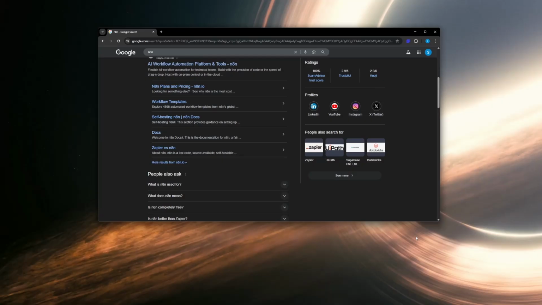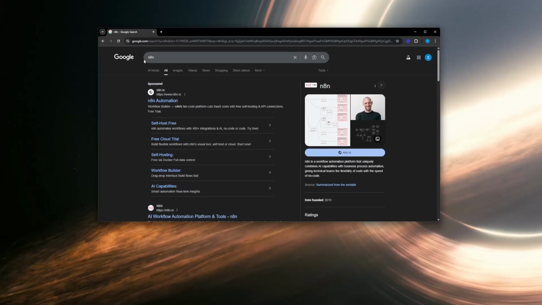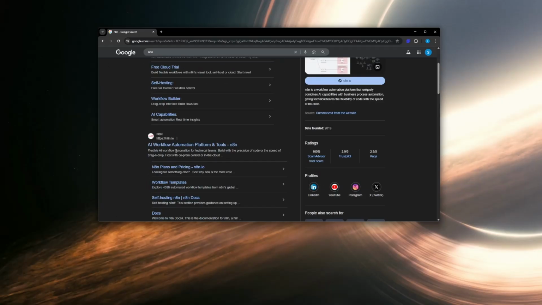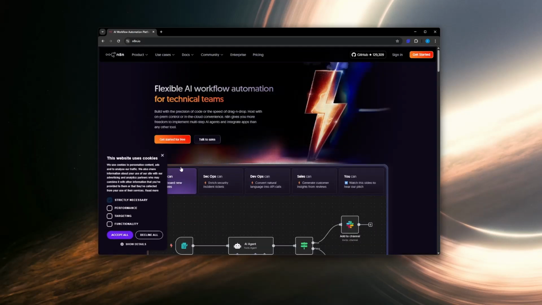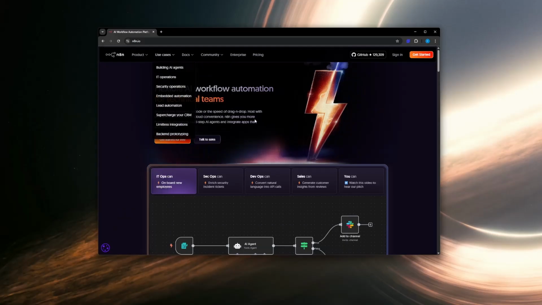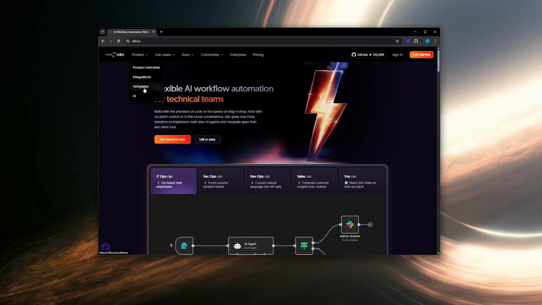So with that said, you want to go to Google and type in N8N, and here we're going to sign up. Click on n8n.io and it's going to take me to this page. Now keep in mind, there are some things you need to do. Go to the product, and here you can see the templates.